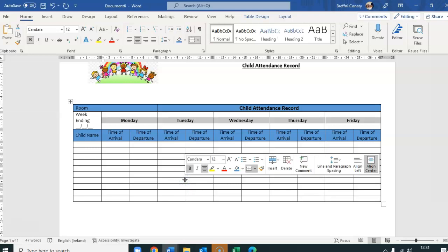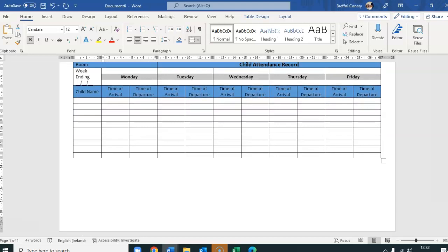The final thing then that I need to do is to add a row at the bottom and maybe to spread this out so it looks a little bit bigger and fills out the page more. It'll give me more space to write in names. So the first thing I'll do is I'm going to add in that extra row I wanted at the bottom.